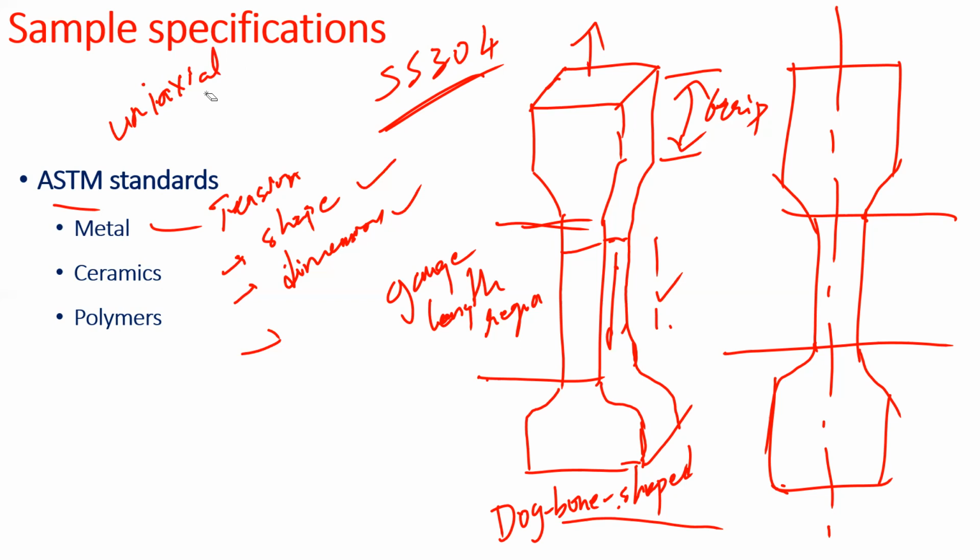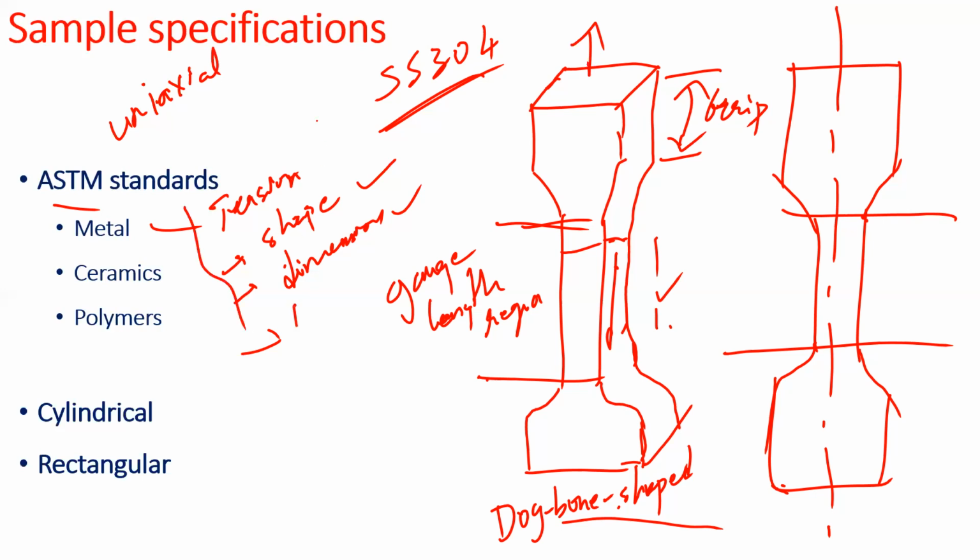Uniaxial test. So if you have an externally applied pressure, then it becomes a triaxial test. And in that case, there will be more specifications. Like as I said, cylindrical and rectangular are the two common shapes. All right. So if one wants to measure a sample's properties, it is strongly recommended that one sticks to these standards. Okay. The shapes and sizes do vary based on the type of test.